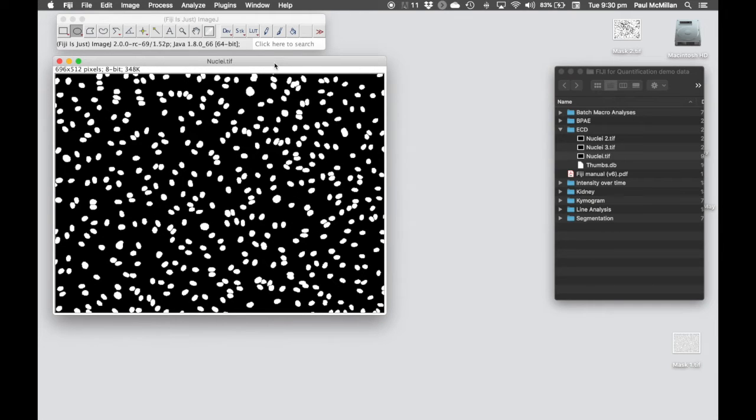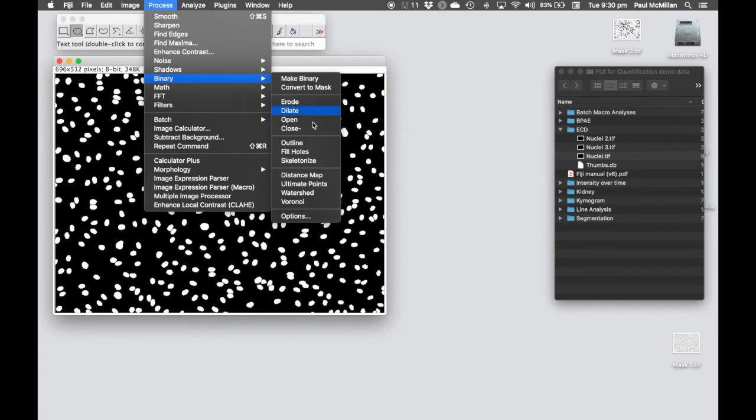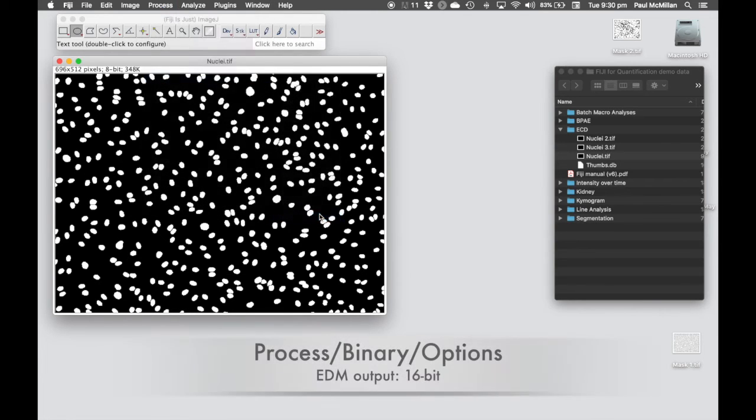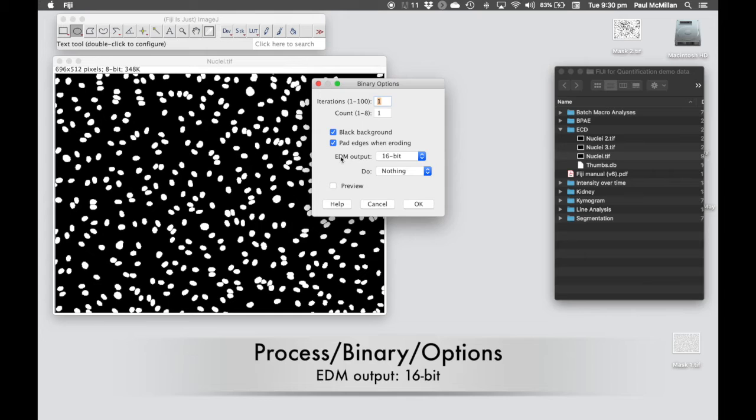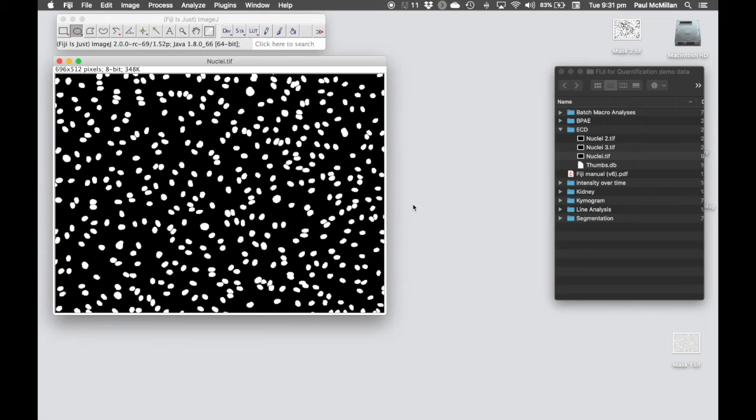touching. Next thing we want to do is to go into Binary, Options, Process, Binary Options, and make sure our EDM output now is set to 16-bit. Okay, next thing we're going to need to do is to invert the image.